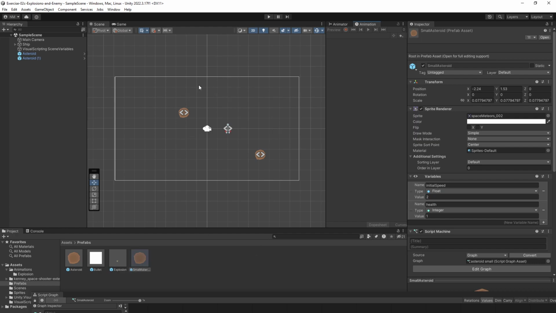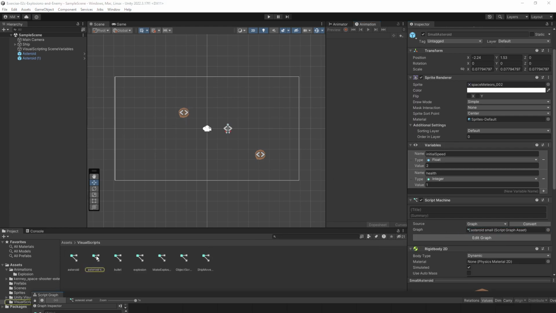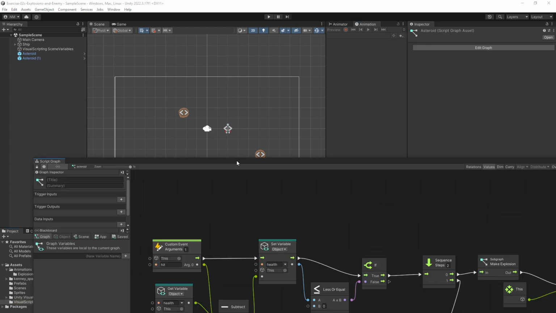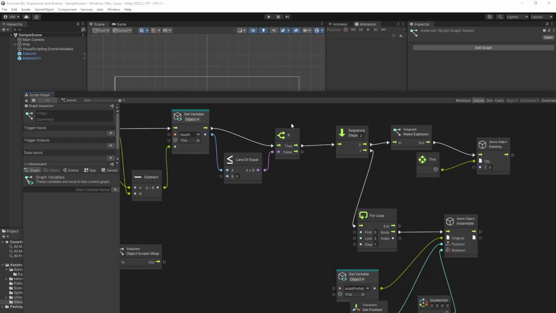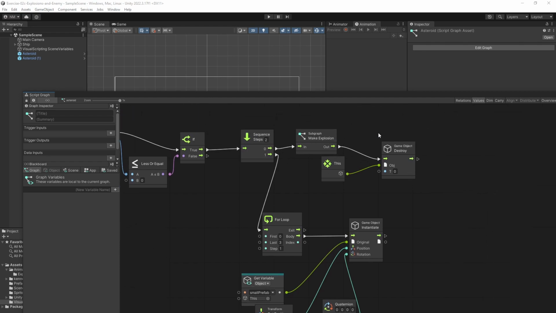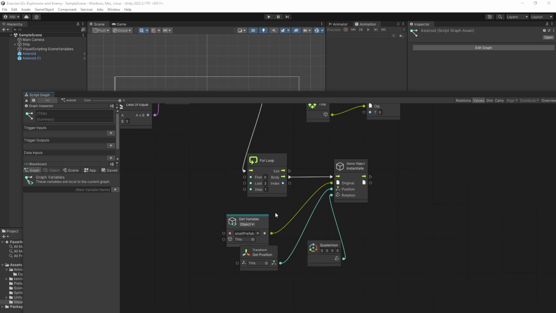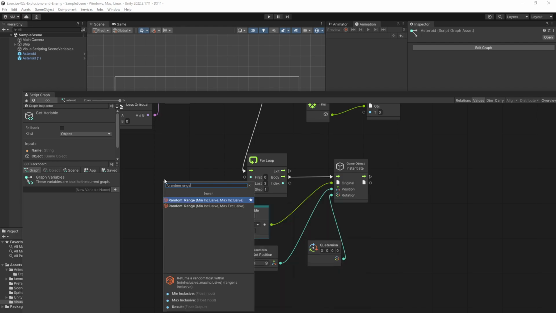So there is an asteroid which takes damage. Show it. So it takes the custom event hit, subtracts damage, checks if it's less than 0. If it is, it makes the explosion and destroys itself, and then also creates 3 smaller ones. And you could also make this random, so they could make 3, they could make 20, all by changing this number. If you wanted this to be random, you would do something like random range.